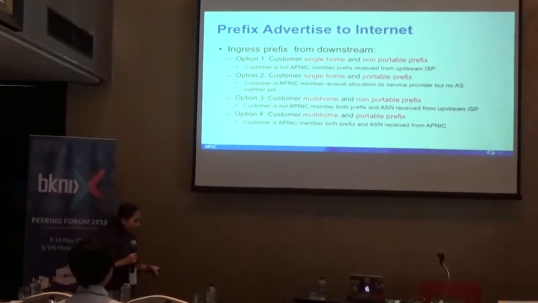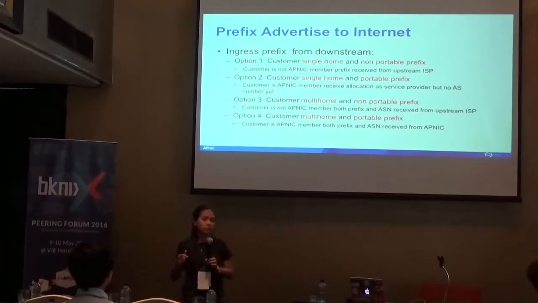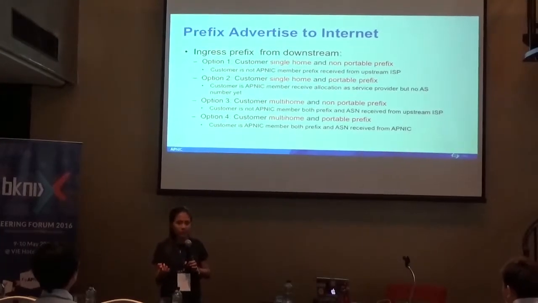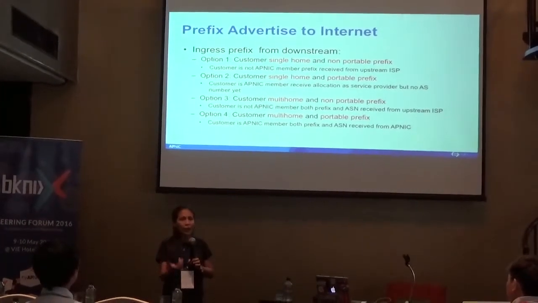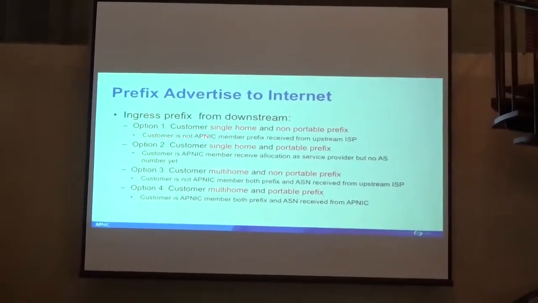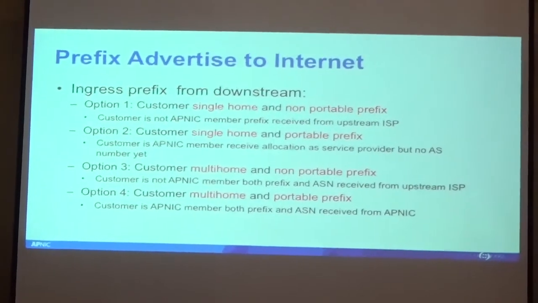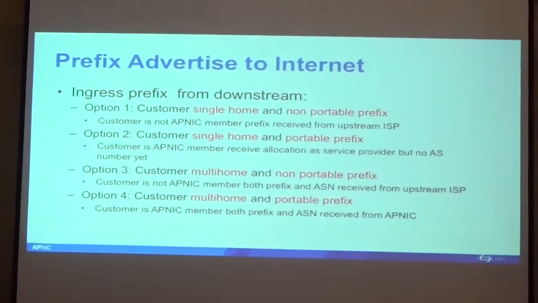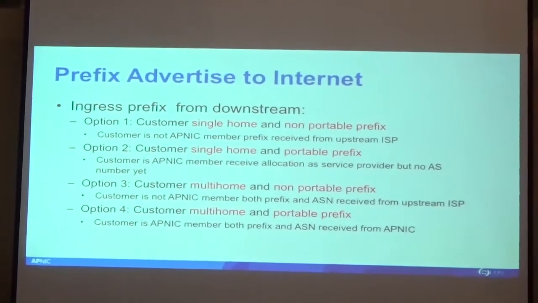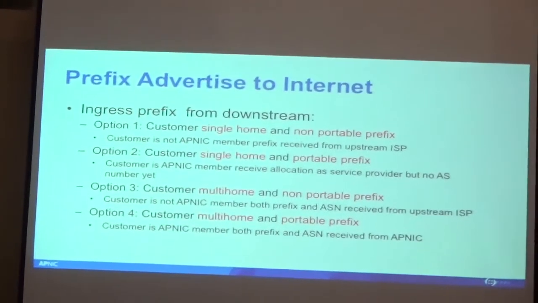I have a different slide that discusses this in more detail. But once you have received routes, once you receive prefixes, how do you forward them? How do you act on them? We have here 3 different options or cases. One is, depending on which prefixes you're getting from your customer. Is your customer single-homed or multi-homed? Is your customer announcing a non-portable prefix or a portable IP address block? There is such a thing called an LOA check. Have you heard of that?